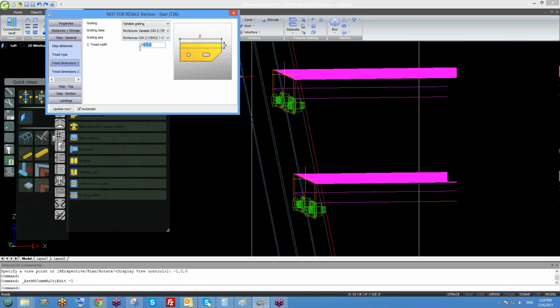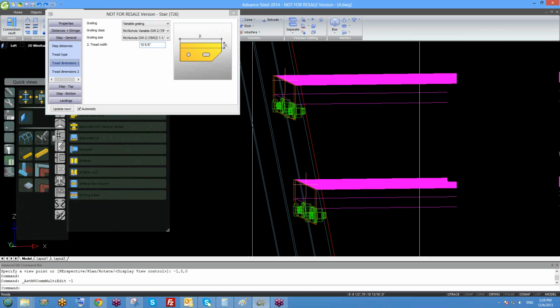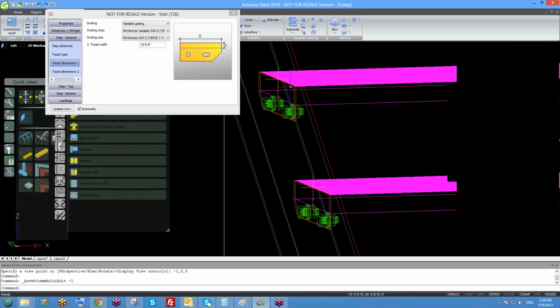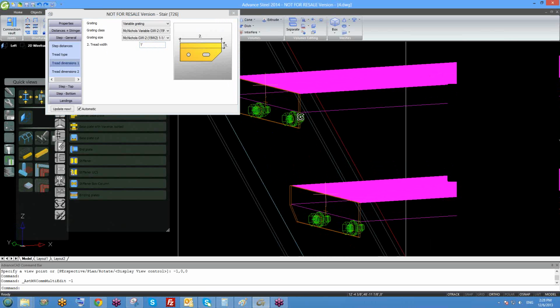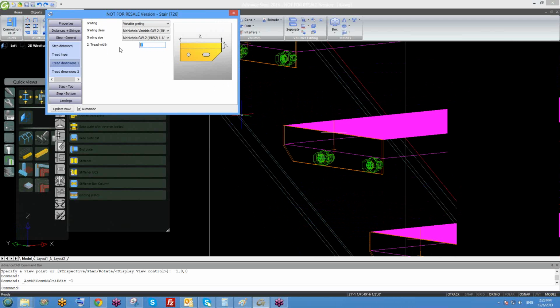All right. I have my thread width, which is 10 and 5/8 inches. Can change it to whatever I want. It's going to change this width here. Let's say something 12. You can see how it changes.